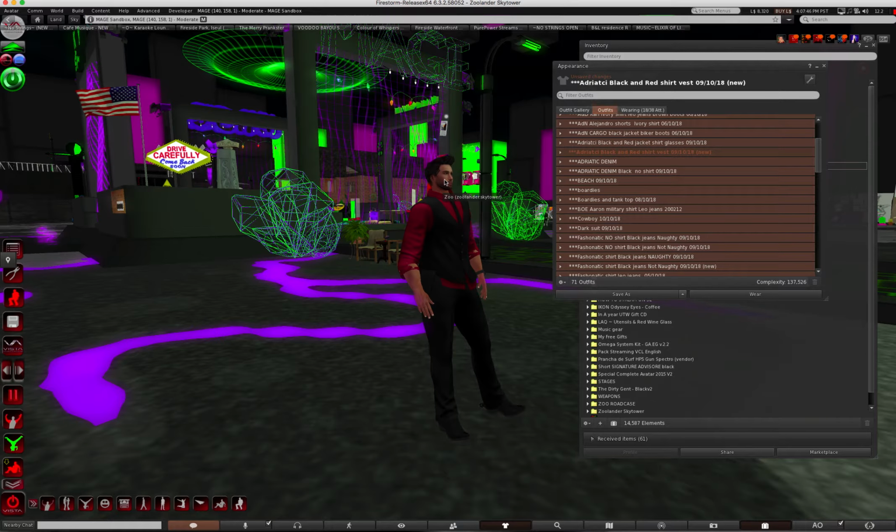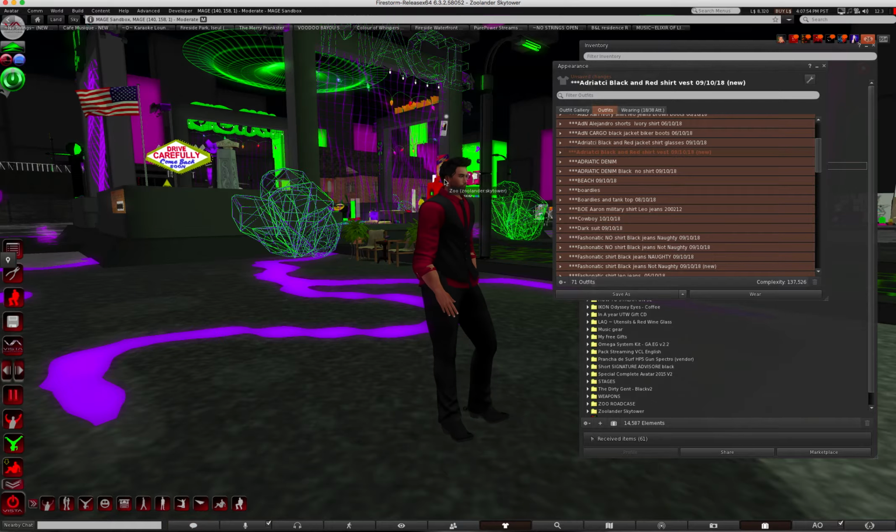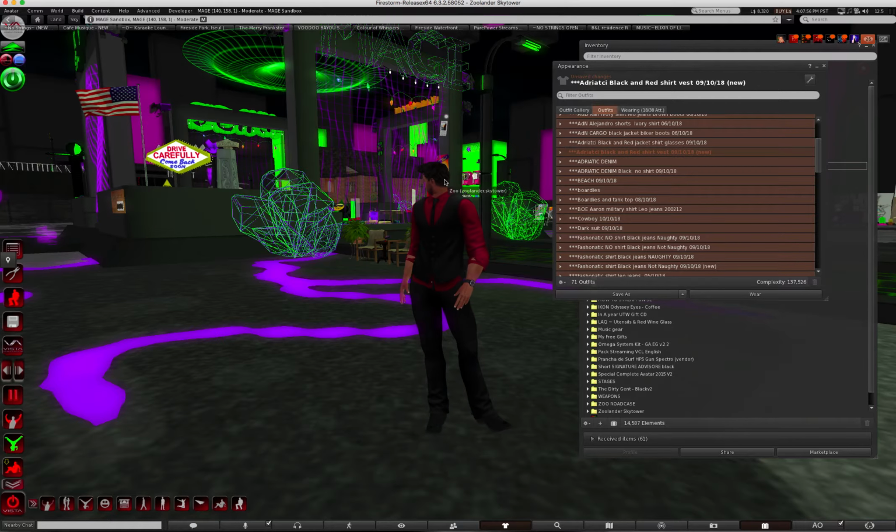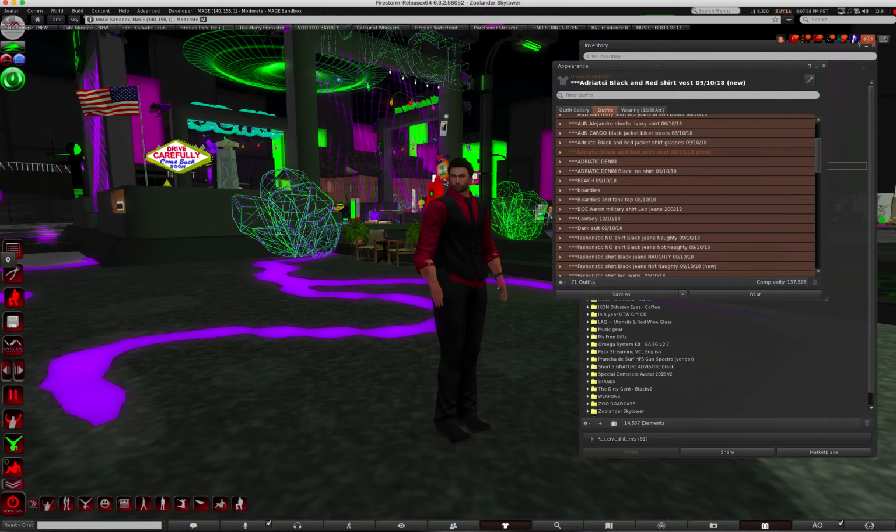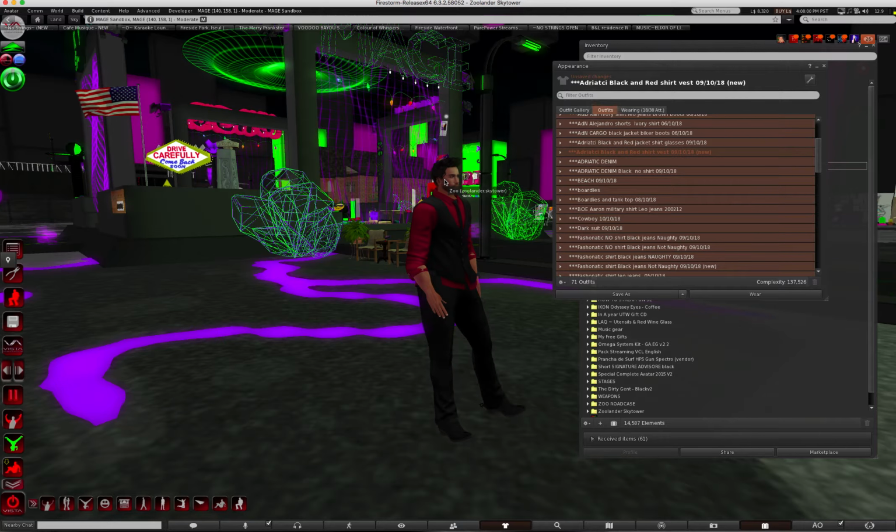I think though with those sorts of things where it's on the actual body, the mesh body, and not the outfit, no matter what outfit you choose, it stays. So your mesh body is not part of your outfit, although it is in the outfit. It's not actually part of it. So for instance, if you change your face in one outfit, it changes your face in all the outfits.